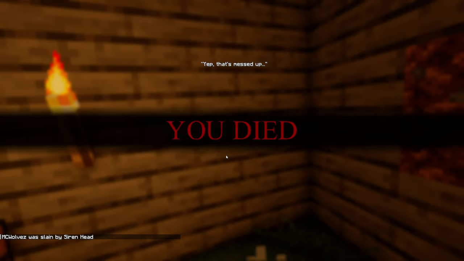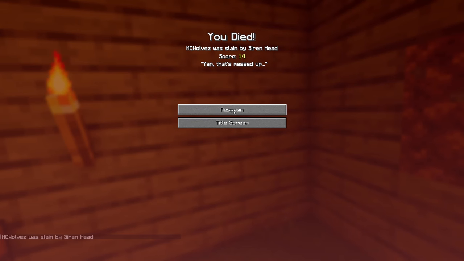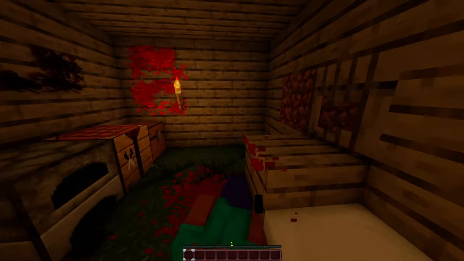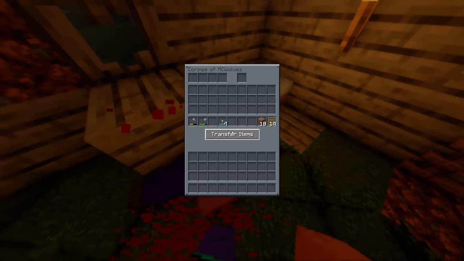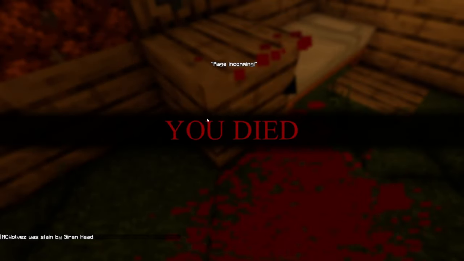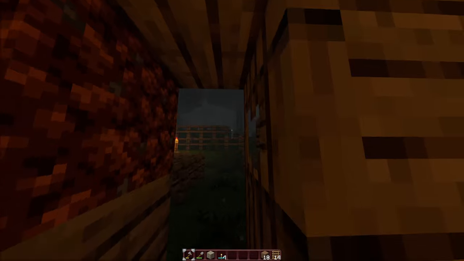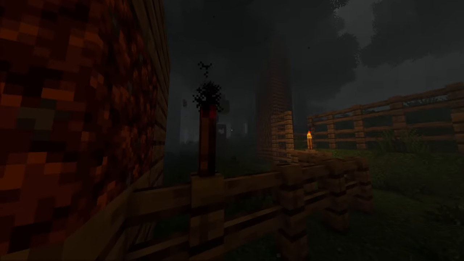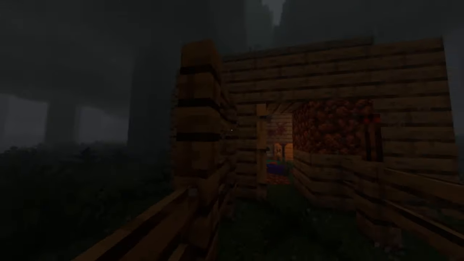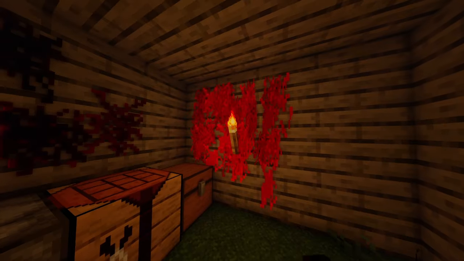I'm dying left and right this day. Are you kidding me? Yep, that's messed up. It killed me through a wall. Now what? Rage is incoming. Why? What the fudge? Oh, is it daytime? Anything out here trying to kill me now? What the heck? What did I just witness?